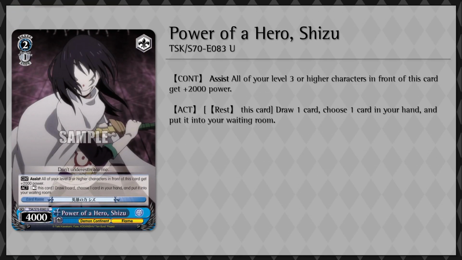And last we have Power of a Hero Shizu. This is a 2000 power assist to level 3 characters, and rest, draw 1, discard 1. Again, there are a lot of new assists. The new blue deck has the 1500 assist if Fruits of Wisdom is in your memory. The yellow deck has the 1/1 Hakuro level assist that's also your marker engine. So this isn't always going to fit into decks, but again, if you're playing more of a good stuff style deck and you don't want to be running like the Fruits of Wisdom stuff as heavily, Power of a Hero Shizu is just a good assist to have around. It makes your early plays really big, and it gives you some hand filtering later in the game.